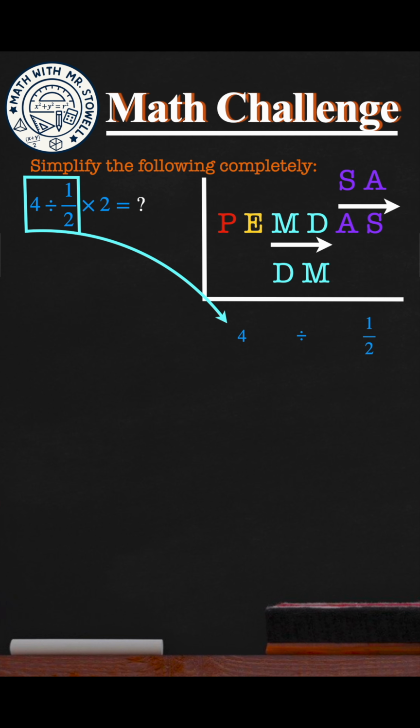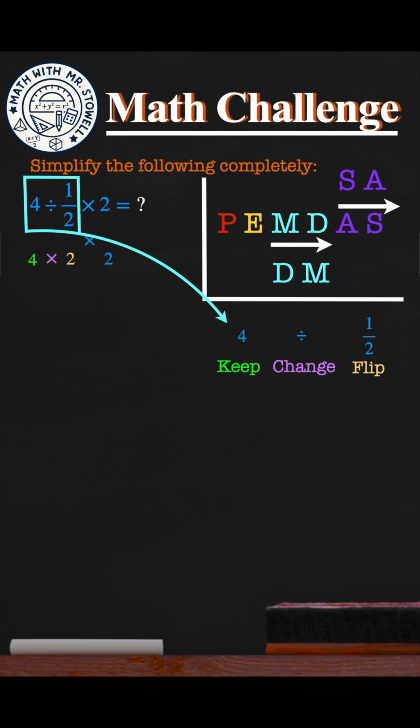Well, if we want to divide 4 by a fraction, we want to remember the phrase keep, change, flip. Keep tells us that we are going to keep the first number, so the 4 is going to remain the same. The change is going to tell us that we are going to do the opposite of the division, which is going to be a multiplication. And the flip tells us that we are going to flip our fraction, so the numerator will go to the denominator, and the denominator will go to the numerator. In other words, we are going to have 2 over 1, which is the same thing as 2.